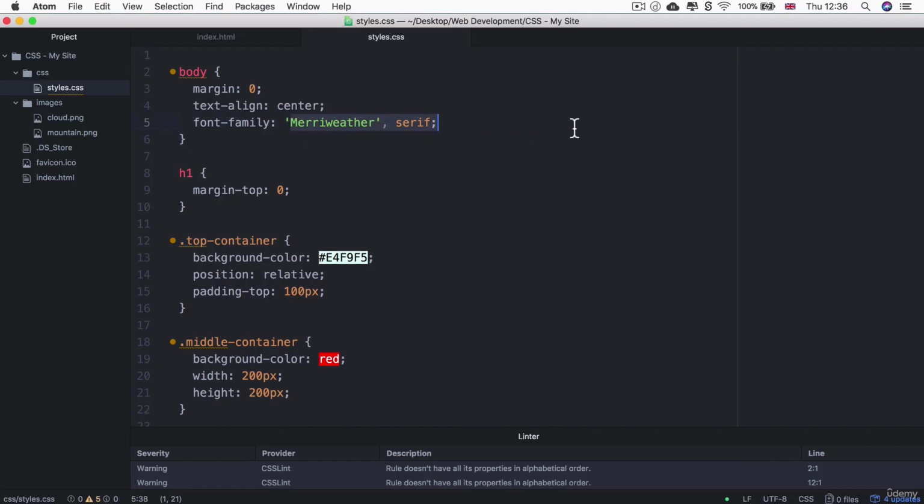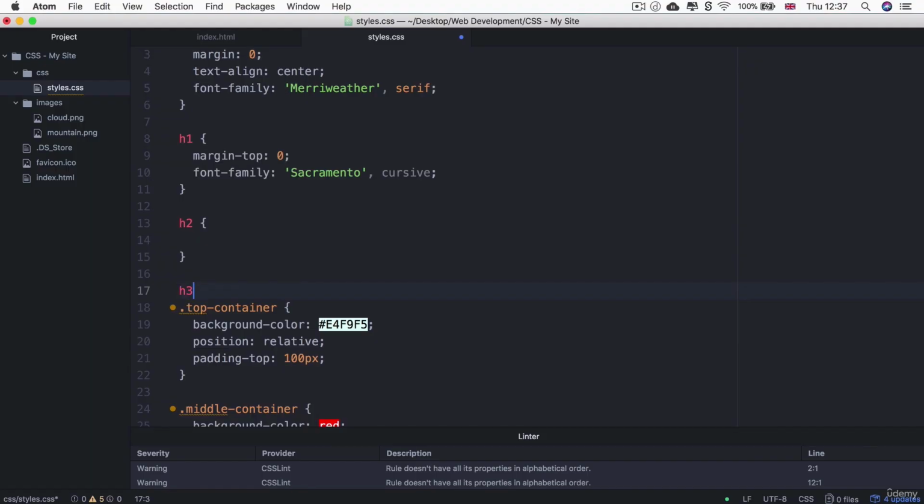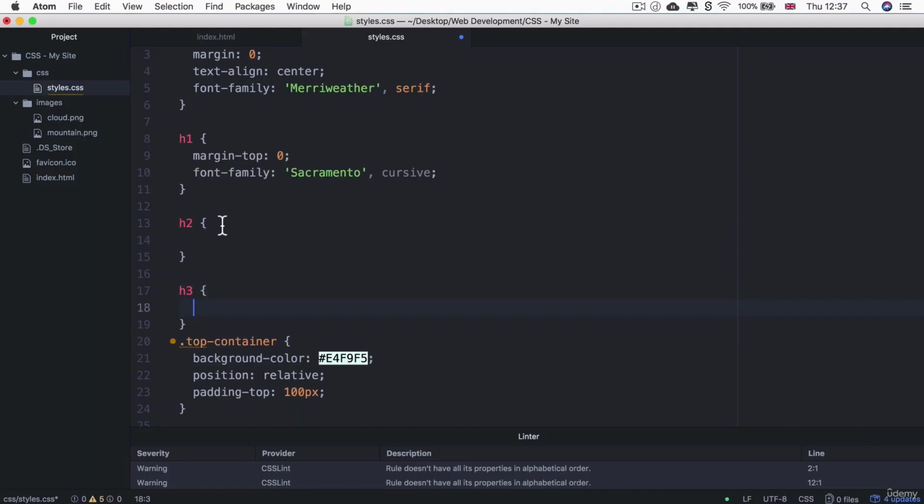But you can see it's not a large font stack because in pretty much 99.99999% of the time, this is the font that everybody is going to see because we are embedding it instead of presuming that people already have it. Now for my H1, I'm going to use the Sacramento, and for my H2 and also H3s, I'm going to use the Montserrat.